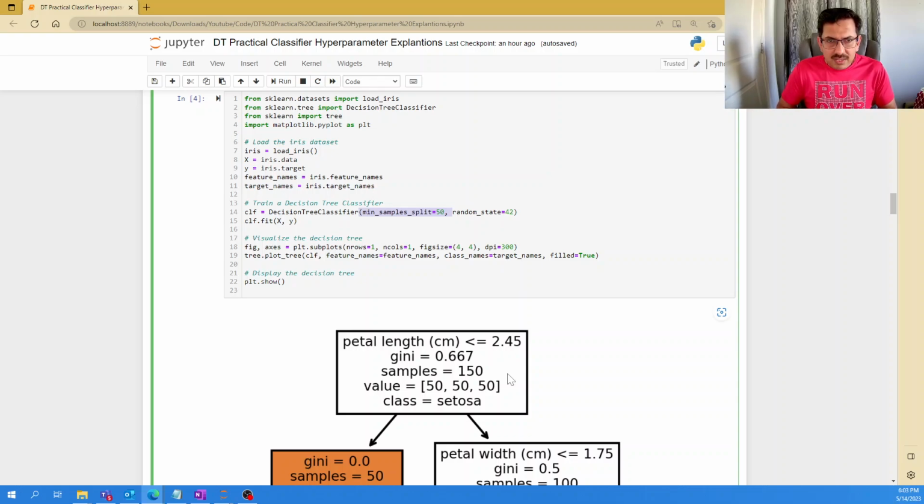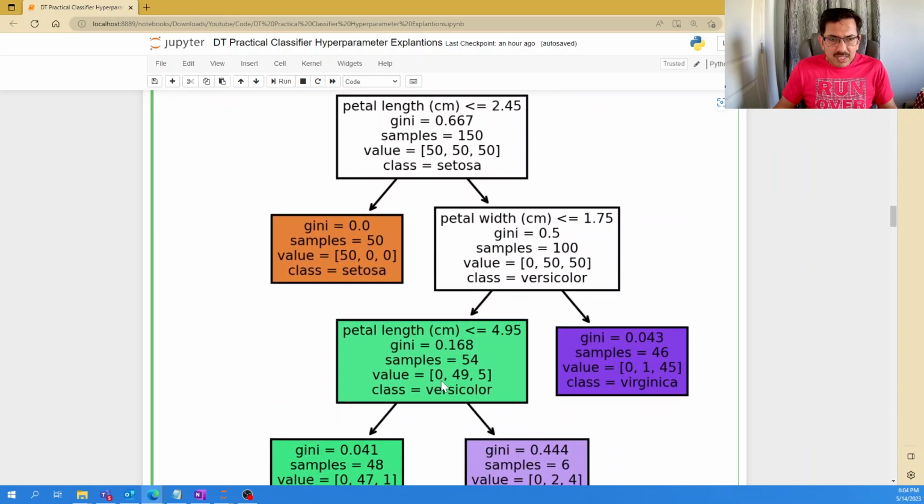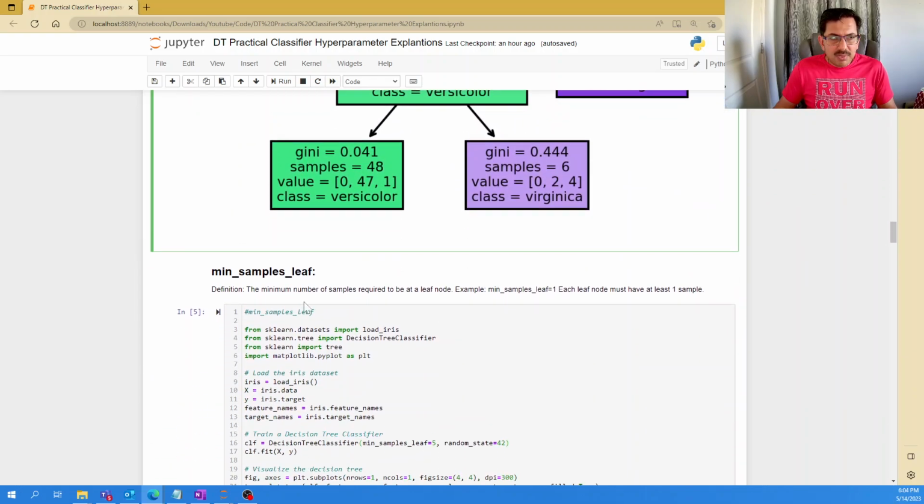The intention in today's class is just to explain all these parameters, how they work under the hood. But definitely in real life, when you work, you have to rely on grid search CV or hyperparameter tuning, because you have to pass many different values and a lot of combinations, and then find out the best parameters.